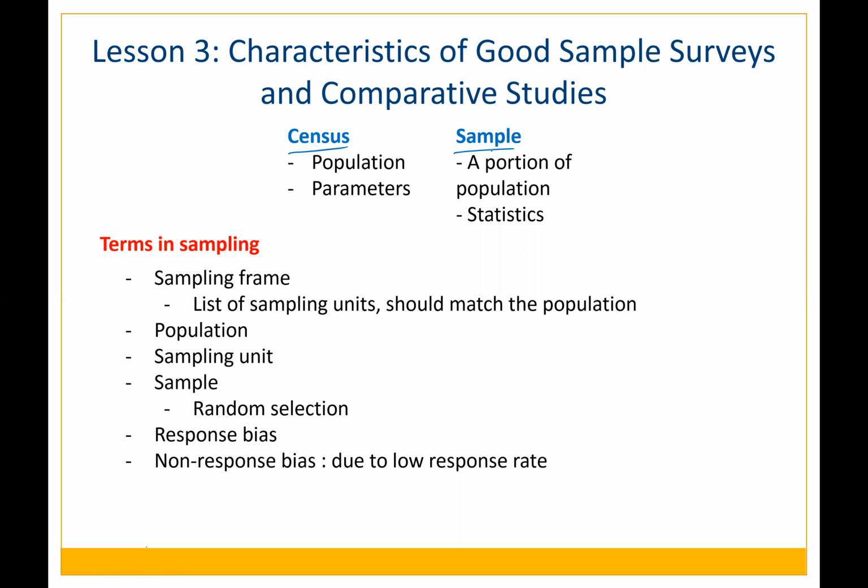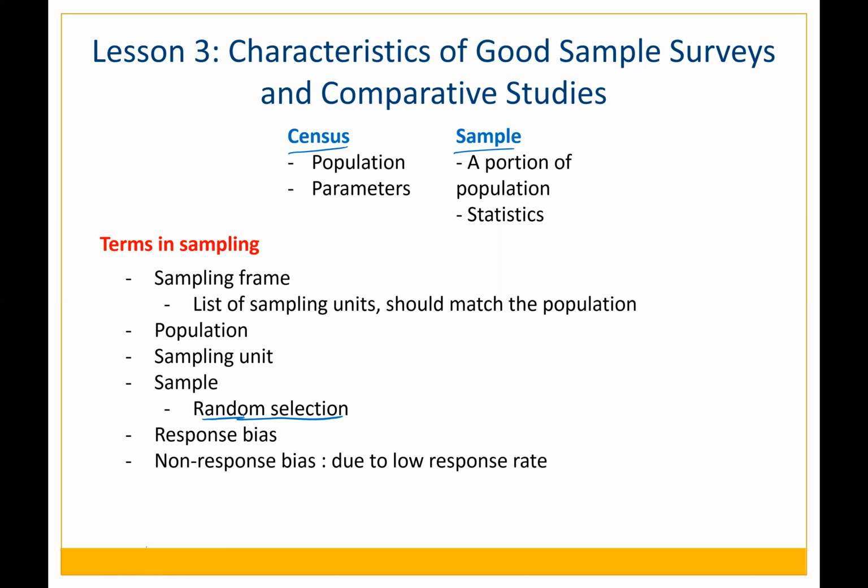Another term is population. As I said, the population is the biggest group of individuals or objects that we can survey and want to draw conclusions about. In reality, as I said last week, it's not practical or convenient to survey everyone in the population because of time, money, and other problems. So usually we just focus on a sample. A sampling unit is the smallest subject in a sample. You sample many different subjects, and each of them is called a sampling unit.